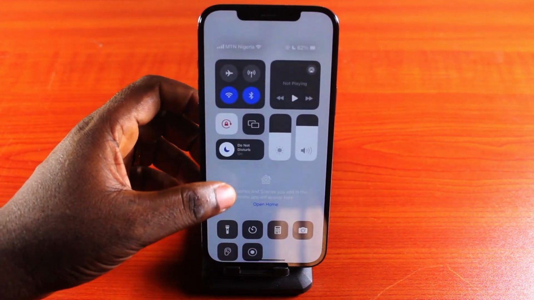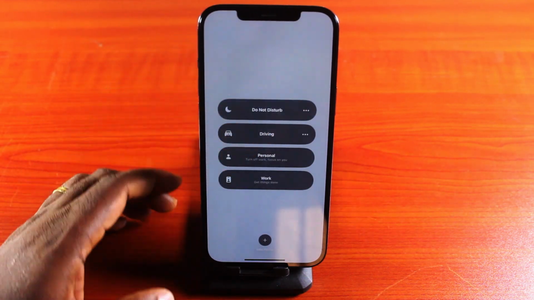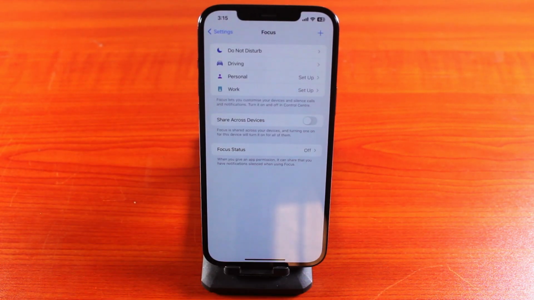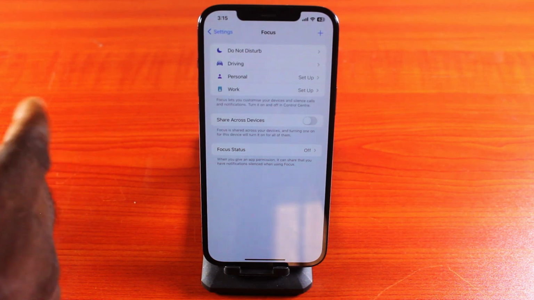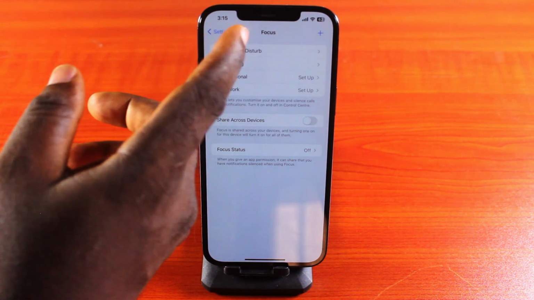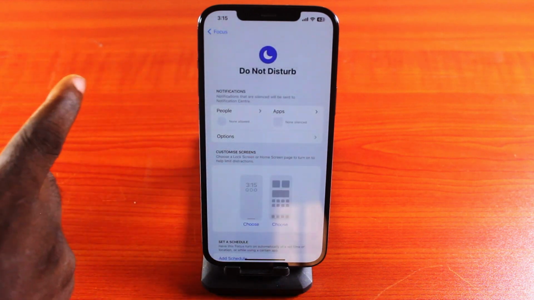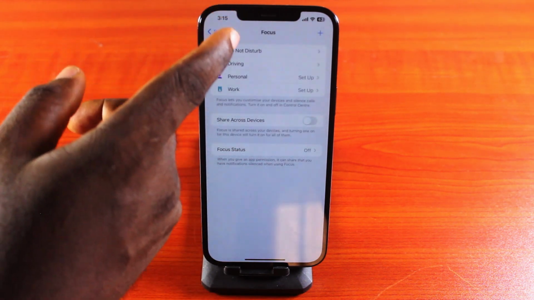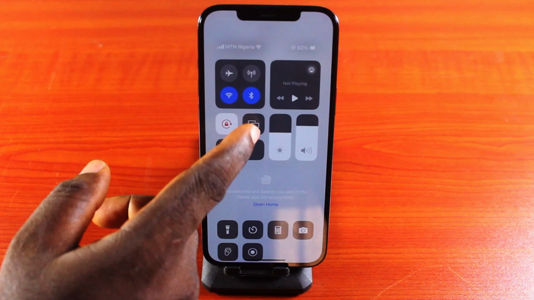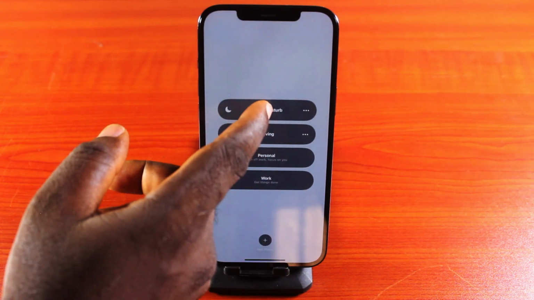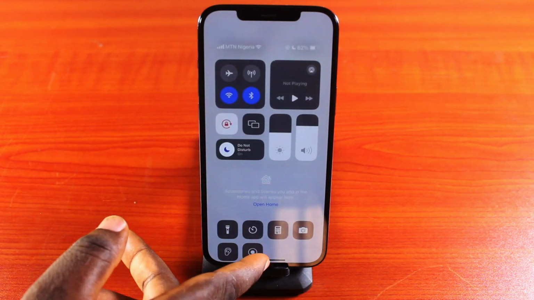Now let's swipe down. Then click on Do Not Disturb. Once you hit the Do Not Disturb button, the Do Not Disturb function will turn off instantly. As you can see, under Settings, Focus, Do Not Disturb is no longer active. So this is because we've removed Do Not Disturb on other applications that are currently using it. And if you just come here again to click on the Focus, turn on Do Not Disturb, your Do Not Disturb will be turned on.